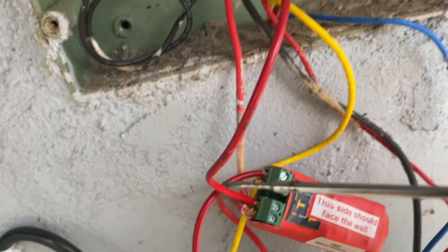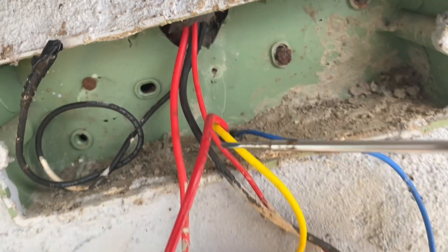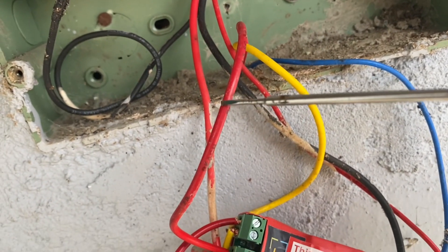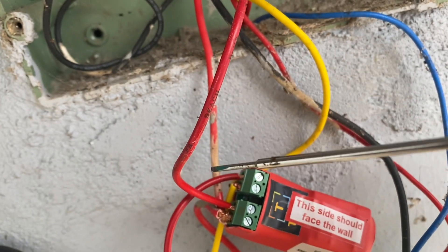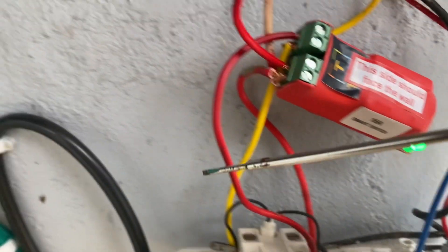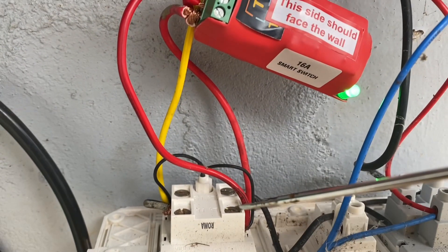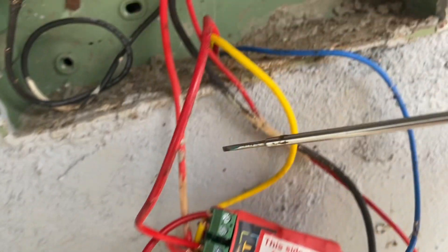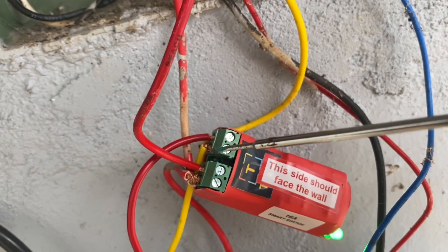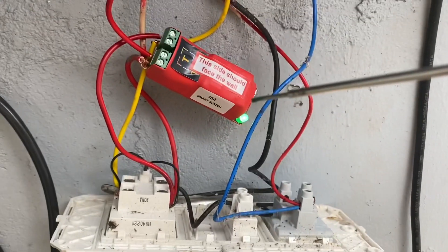Where the line comes out of this switch as the output, this was going straight to the motor with the blue and yellow wire. What you do is cut it in between. Once you cut the wire going to the motor from the switch, you put one end — the motor end — on terminal 3, and the other end coming from the switch on terminal 1. So the wire that went from the switch as a line to the motor was cut, the motor end put in 3 and the switch end put in 1. And that's how the whole system works.